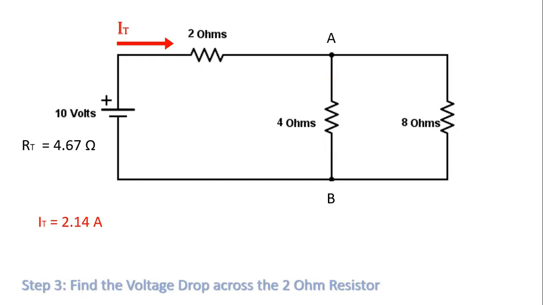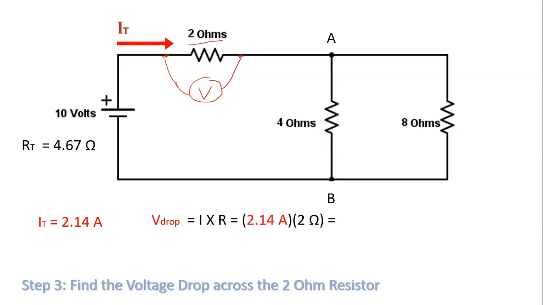Let's do step 3. Step 3, find the voltage drop across the 2 ohm resistor. Now in the lab, if you watch my lab, you could see that we measured the voltage across a little symbol for a voltmeter. A lot of times it's just a circle with a V in it, which means voltmeter. We measured the voltage across the 2 ohm resistor right here, okay? So in order to calculate the voltage drop across the 2 ohm resistor, we simply use what we already solved for, which is your current, and then the ohms of this, and solve for the voltage that way.